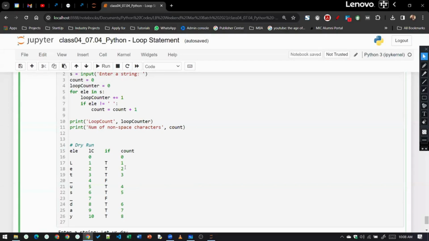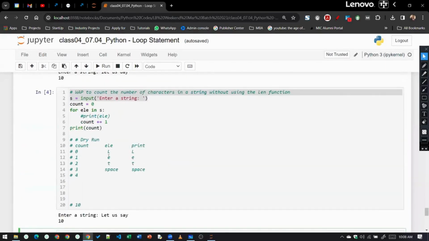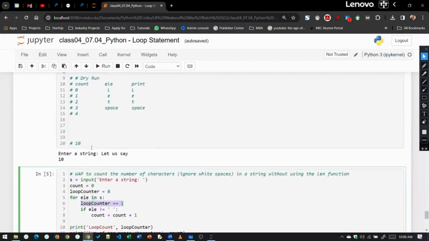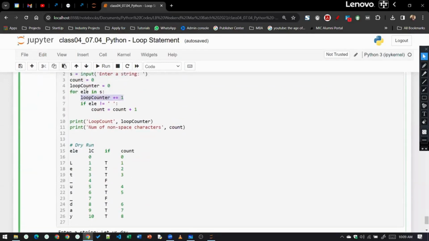No, no, no. LC for L will be 1 now. See, outside the loop it will be 0. Outside the loop will be 0. Right? But as soon as it reads LE, as soon as LE becomes L, LC will become 1. Actually, I wrote this in a different sequence here. Okay, I'm writing this in a different sequence. Understand this, Ranjit. Initially, outside the loop, LC value is 0. Got it right. Perfect. Clear class, everyone?